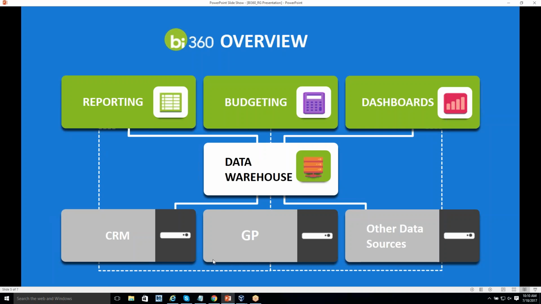Okay? Now, we initially released this in the market, and this is certainly what other tools are doing, and we just did it better because of the ease of use. But then a lot of users said, hey, we want to load other data sources in. Your reporting tool is easy to use, but we want to do that for our CRM data, perhaps it's Salesforce, which we have a connector to.